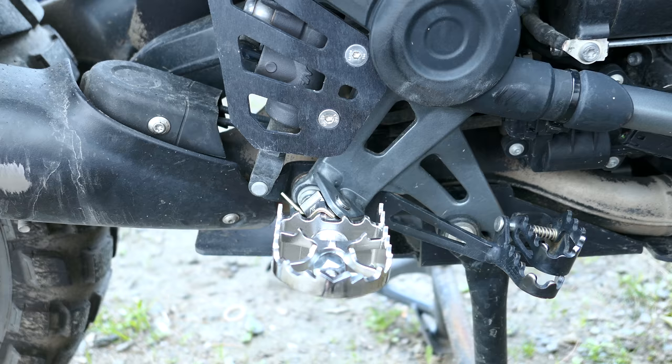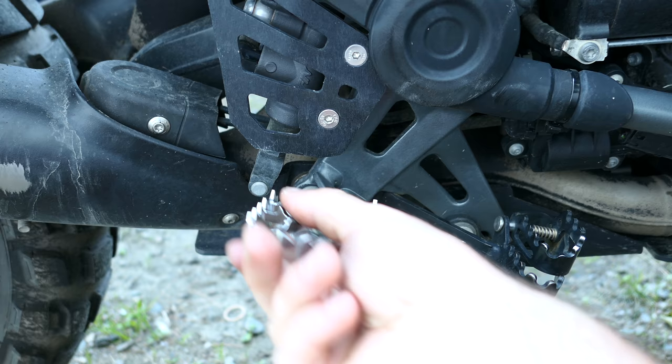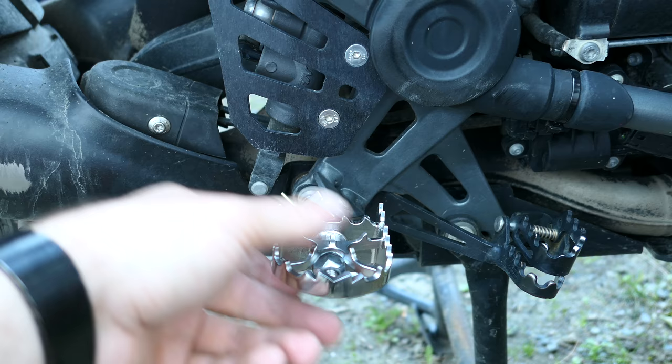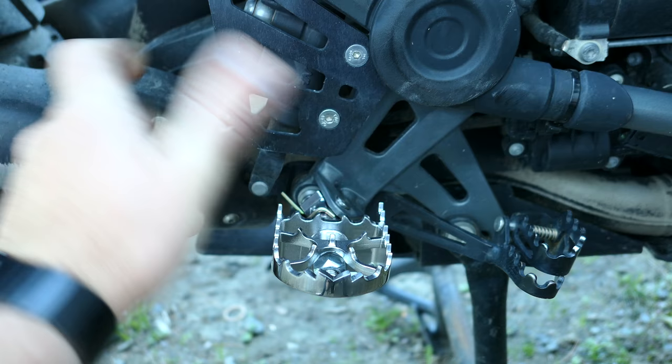Okay, so now we're on the brake side of the bike. Brakes right here. To give you an idea how this works, you've got your standard stopper where it stops right there. And then, of course, this bottoms out right here. So this is because of that spring we installed right there, the little gold piece, if you can see it. But what makes pivot pegs unique is this motion here. You've got the forward and you've got the backward motion. So when you're leaning forward or backward on the bike, this is going to move with you. So when you're leaning forward, it turns that way. So you've got your normal collapse if you drop the bike, but then also the forward back like this. Very nice, very meaty. I'm sure I'll enjoy it.